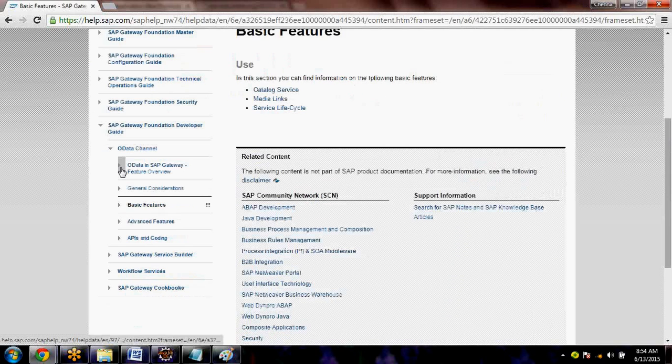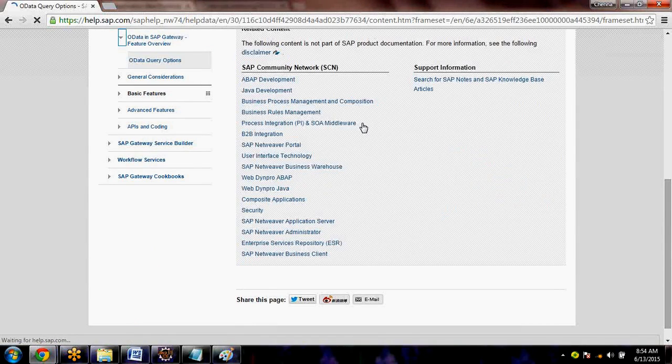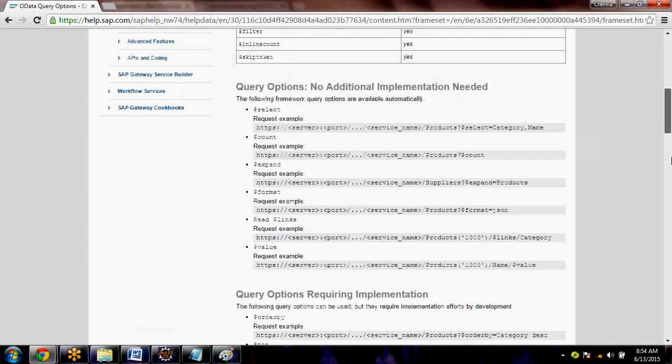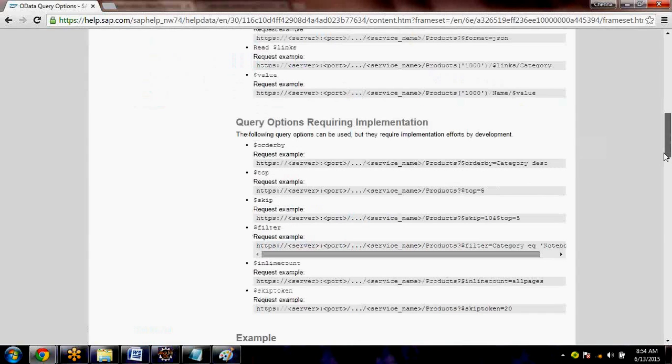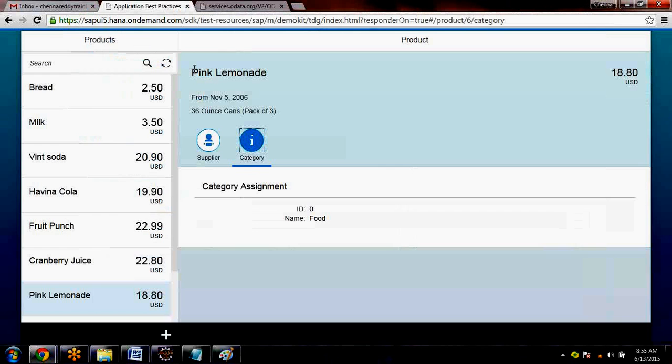Yeah, query options. Sorry, OData query options. These are called OData query options. So you can query whatever you want. That's what I'm trying to do now. Actually, the base service is this.